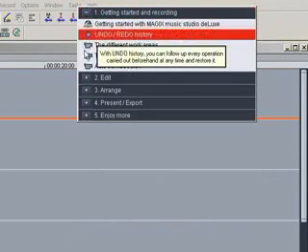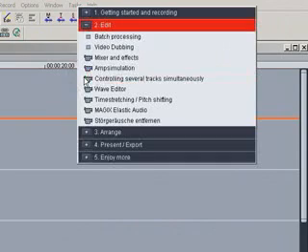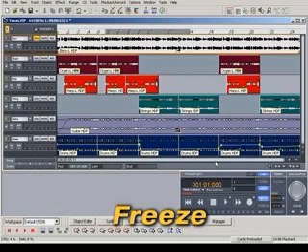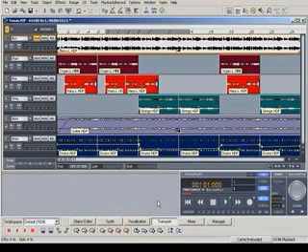Audio editing demands a lot of computer power. The new Simple Freeze function enables you to freeze complete objects and tracks so that additional computing performance is made available. Right-click on an object or a track and choose Freeze.